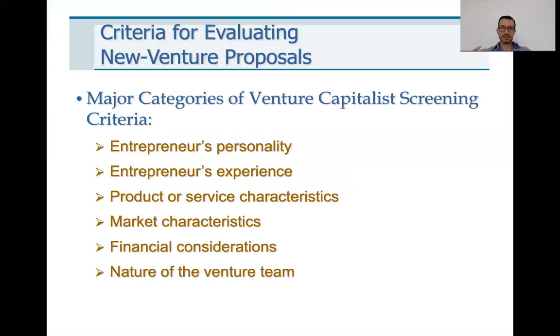So what are the main criteria, the main categories that venture capital firms are looking at when they screen a proposal? You can see that the first 2 criteria are about the entrepreneur. So they want someone who is experienced, but also that has a good personality. Both someone resilient that can take a company from nothing to a successful company and potentially through a lot of failures, but also they want someone who they can work with, they can have a good feeling, that they think will be a nice person to work with, a sort of long-term relationship.